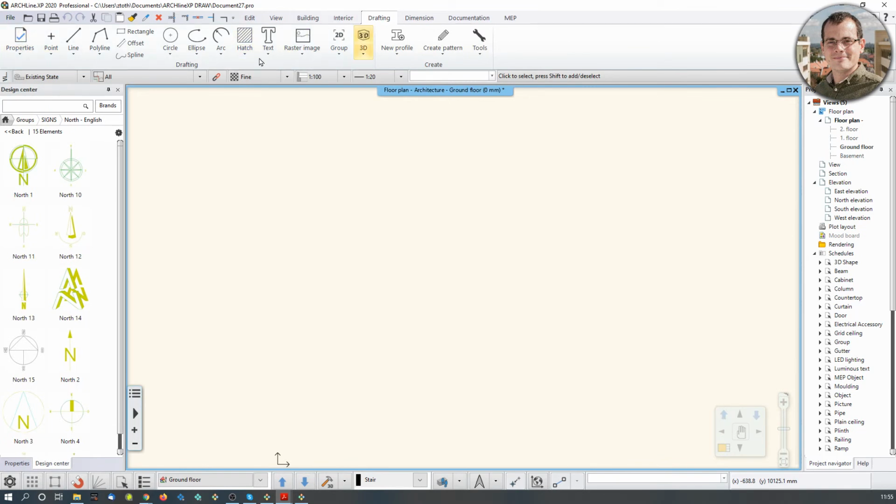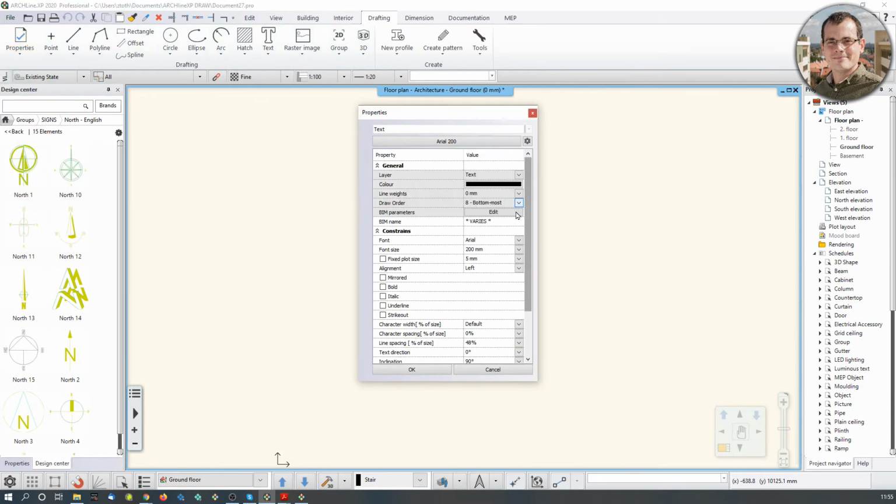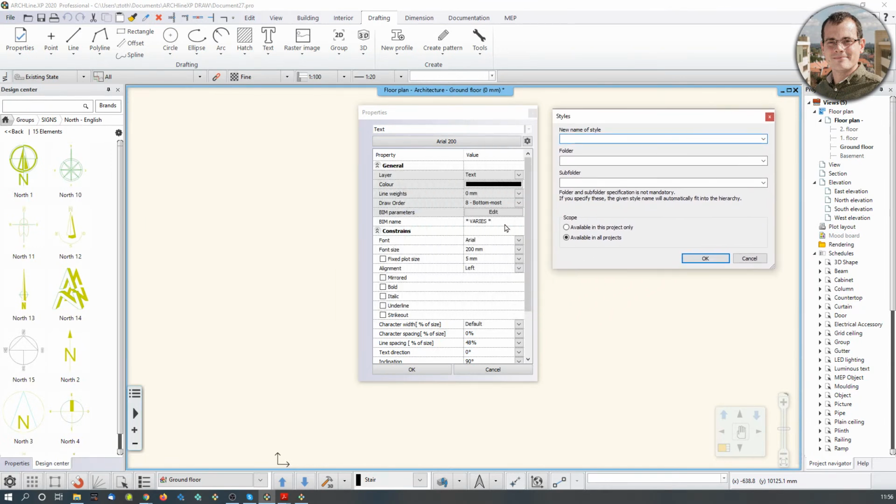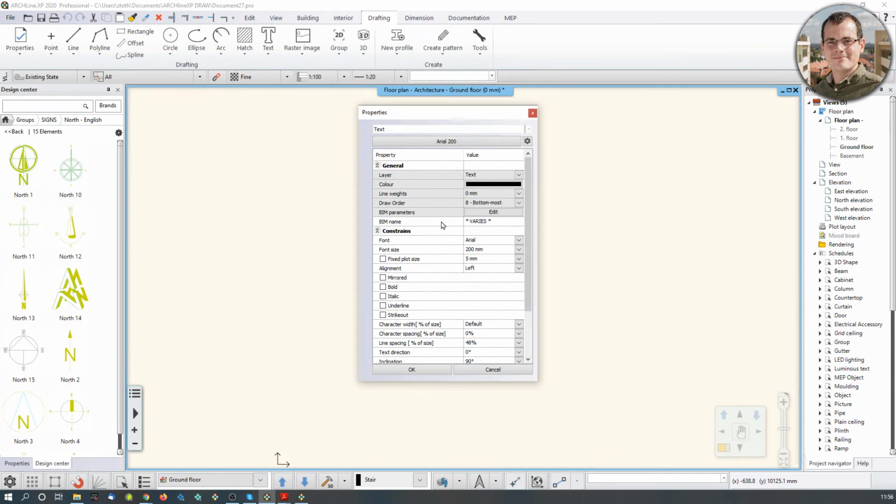It's drafting text, but this time I have to click on properties and go with text. And here you can edit the text like that. So you can edit the style, how it should look. If you want to set up the sizes, the font, and things like that, and then later on you can name the style, add it to a folder, and it's going to be in the subfolder. Let's in fact create one now.